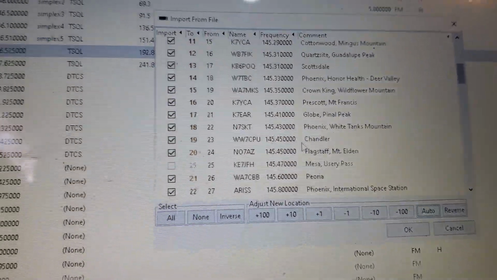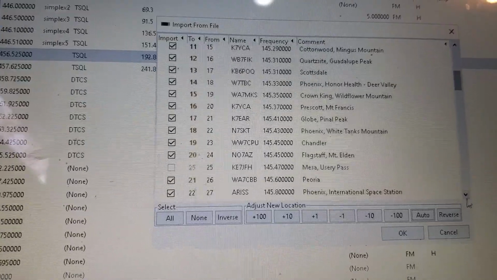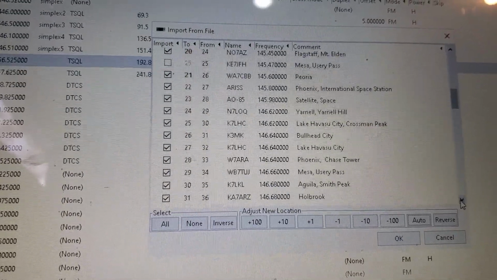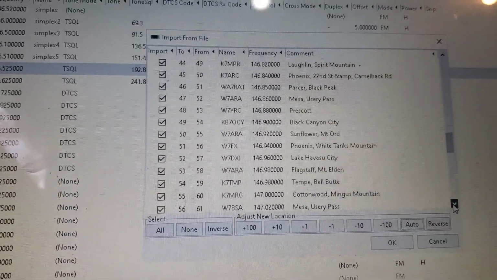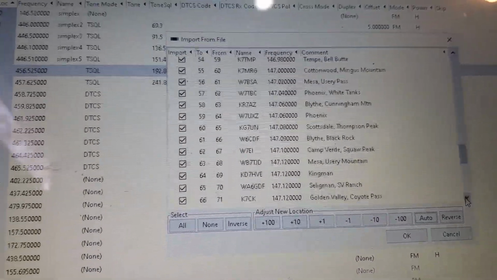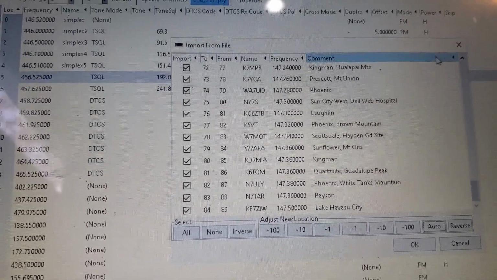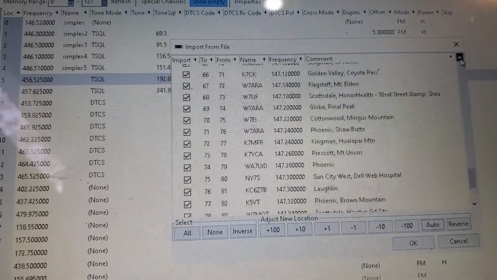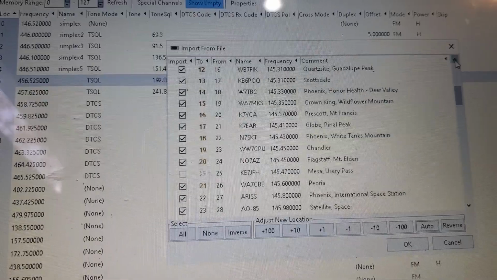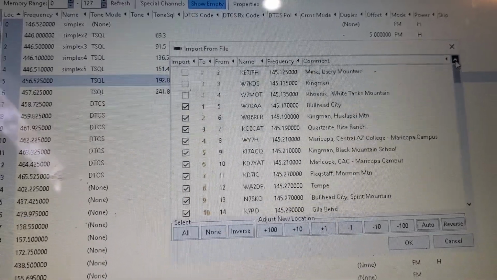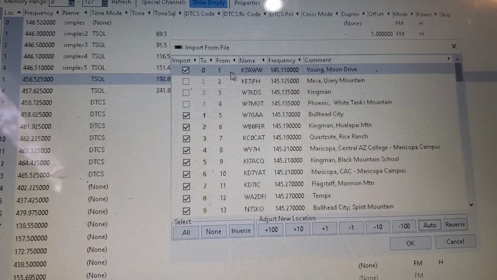Now if you click the auto button, it will skip that one. But now we got to go up here. Let's just make sure we'll scan through here. You'll have to go back up at the top, and you'll have to shift everything over so that you don't overwrite your 5 frequencies that you already have. So this is going to give us about 84 frequencies out of the 128. This is why I was really disappointed that that other radio didn't work. That had 999 memories.